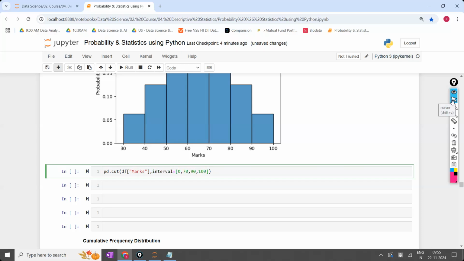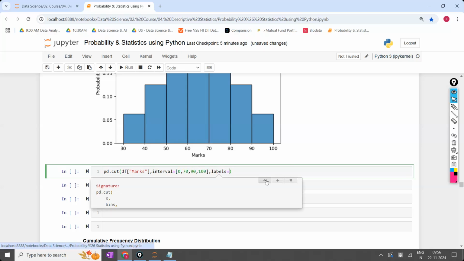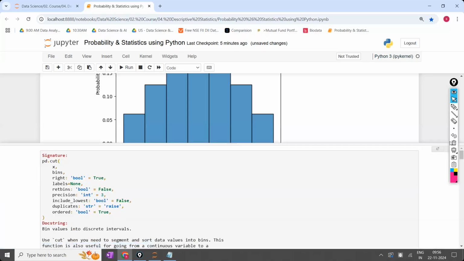There is no constant interval. When there is no constant interval, it is called categories, not a continuous variable anymore. Now I am converting a continuous variable to a categorical variable. And the names I am going to give them is labels is equal to. Okay, labels done.